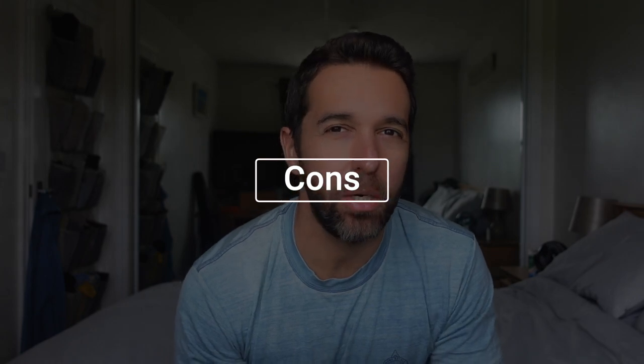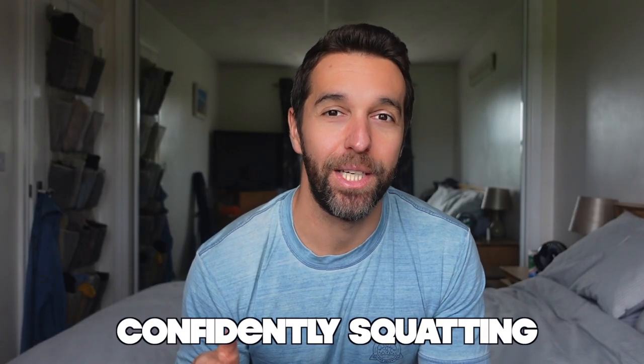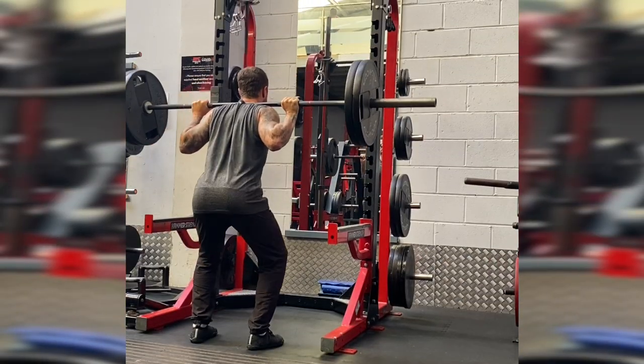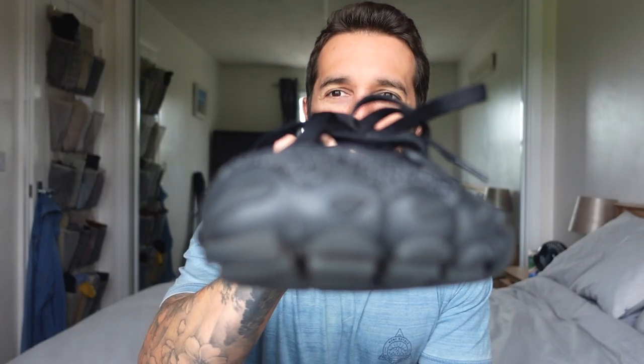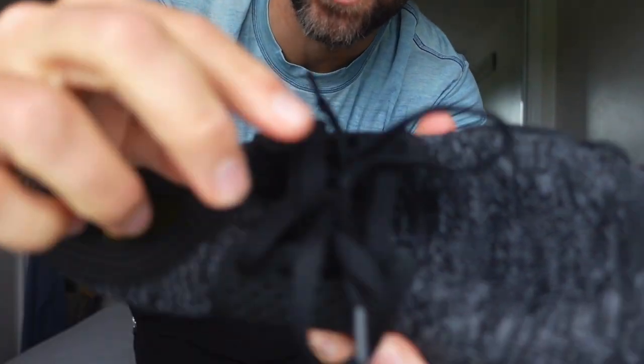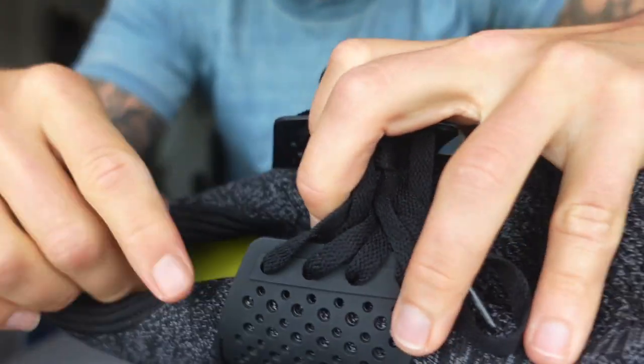Let's get to the cons. Looks aren't everything but they are fairly important. I know I said these are quite stylish and colourful in the pros section, but that is until you see them head on. This happened the first time I wore them in the gym — I was confidently squatting and then I caught a glimpse of myself front on in the mirror, and what I thought was a stylish gym shoe miraculously turned into what quite looked like a frightening pair of vibrant five-finger shoes. They're just regular shoes inside — it's not like your feet go into finger holes — it's purely aesthetics and it's quite hard to look at. Also the laces are completely aesthetic; they're not necessary. The shoe is basically just a plimsole — if you took the laces off you'd just be left with a weird grey slipper, which makes me realise why they felt like slippers — they're basically slippers in disguise.